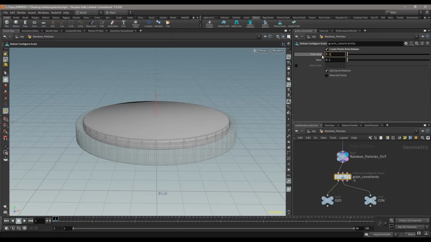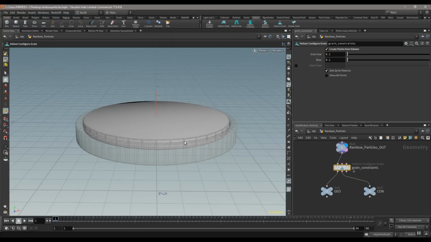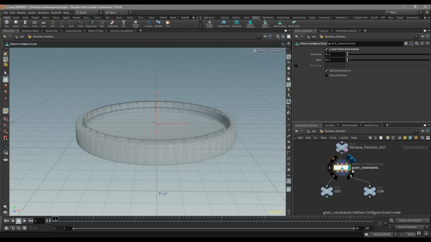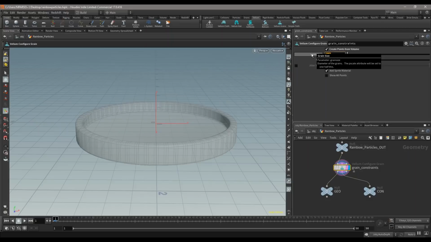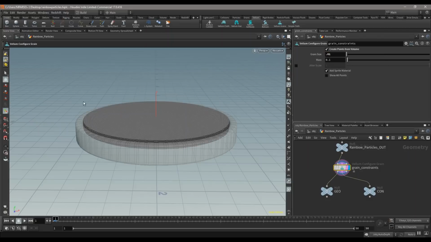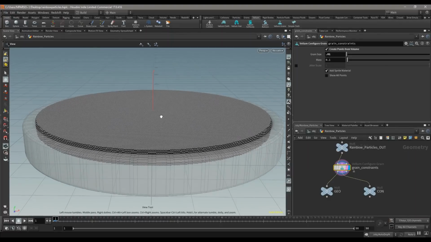And the default grain size is 0.1. This is not small enough in order to view. So the geometry is basically too small to pack these in. So we need to enable that. And we'll just change this to 0.01. So we'll drop by a factor of 10. Now you can see our grains are created.